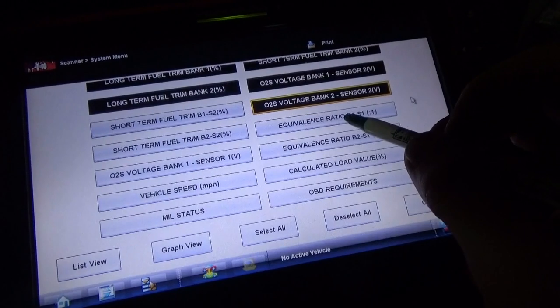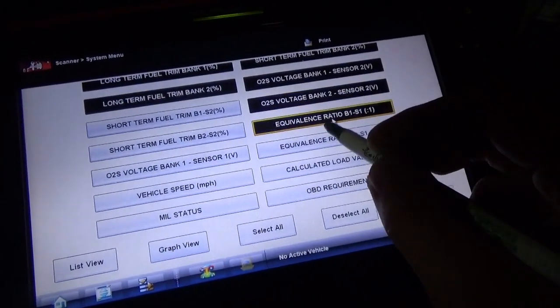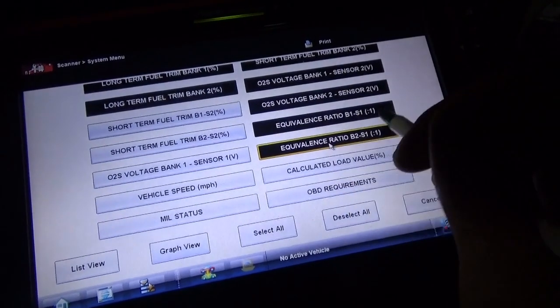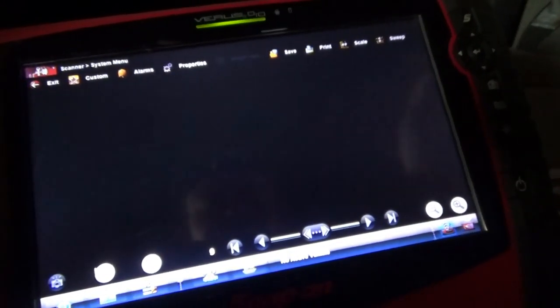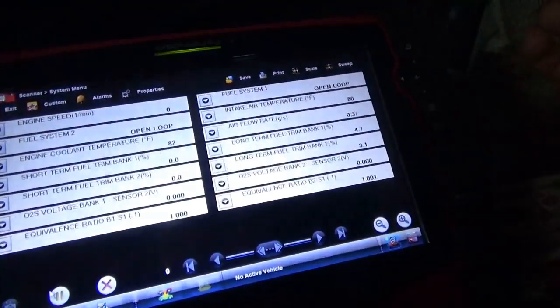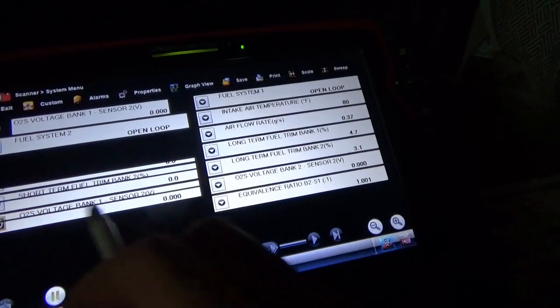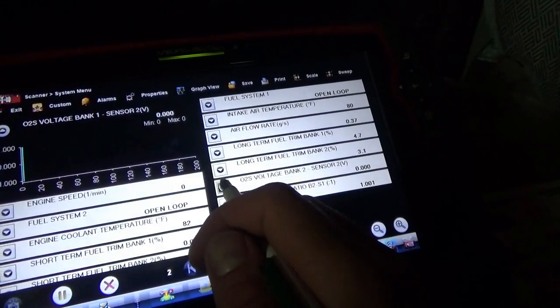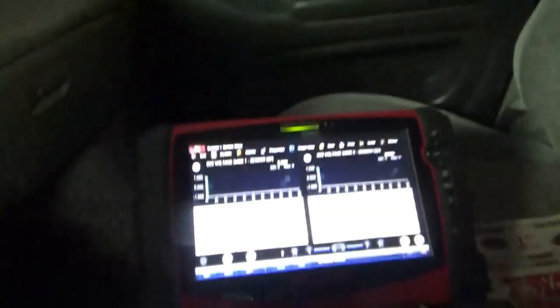And what else? Let's do the equivalence ratio on the upstreams, since they're air-fuel ratio sensors. Alright. Display that. And what we really want to focus on is the bank 1 sensor 2 and the bank 2 sensor 2 data PIDs. Start her up.